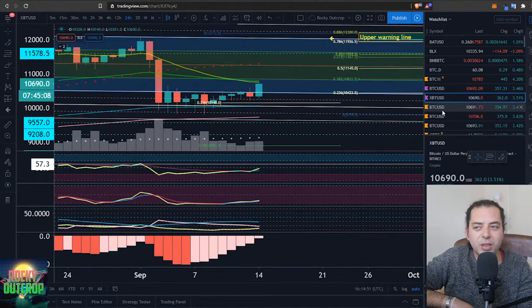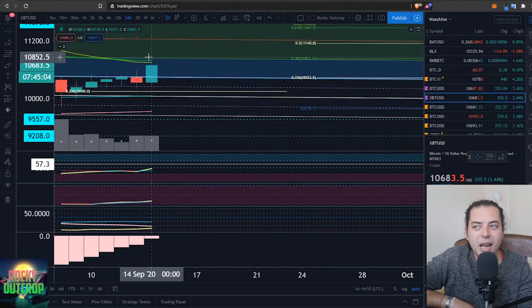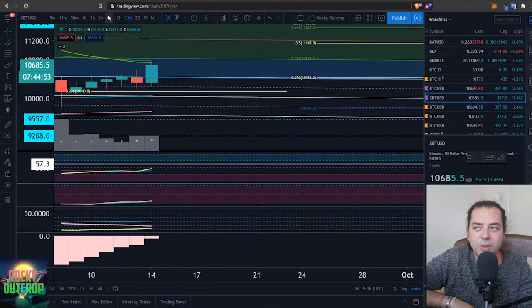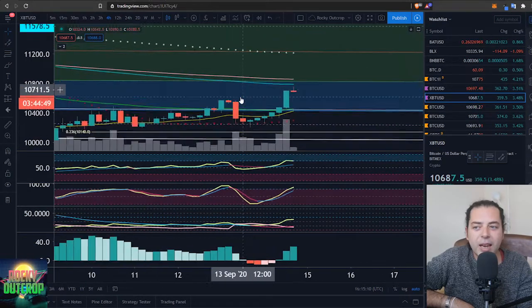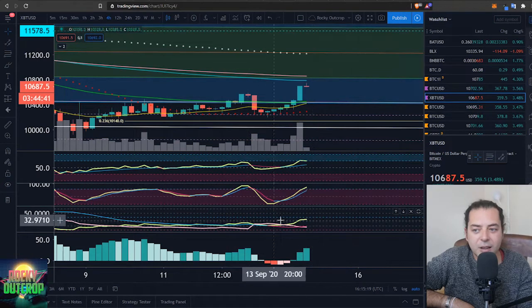So that's all possibly happening. Again, you can see here where we tested 21. We came up here. If we don't close up above 10,850 instead of 10,750, then we're not doing great, already down actually $50 from that point. But that's okay. Will we push on and achieve something, having done it without the divergence on the RSI, but with divergence on the MACD and the stochastics? Or are we going to remain in chop?